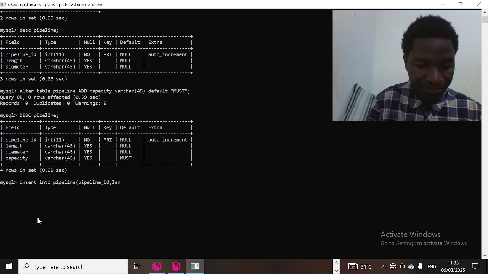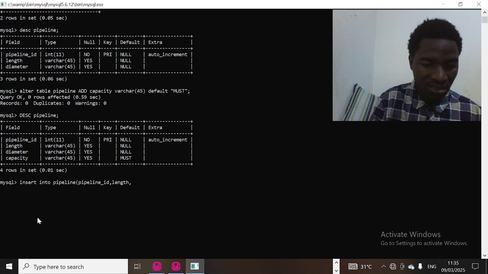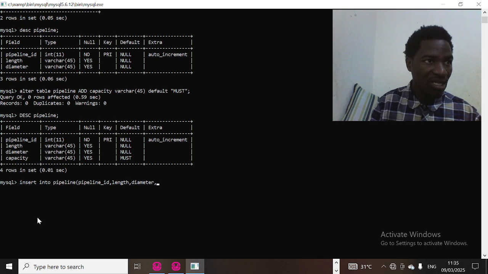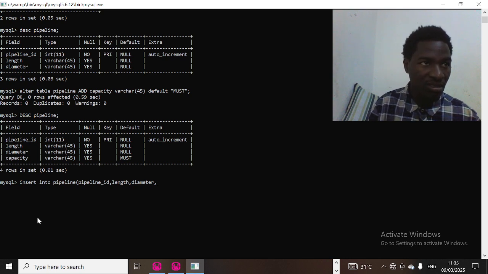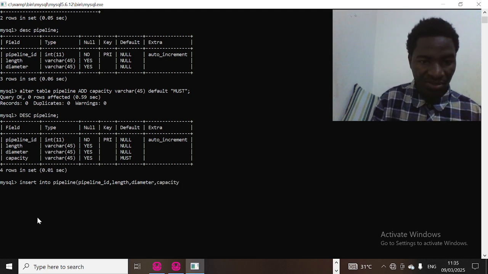Length, then I also put the diameter, and also maybe the capacity.